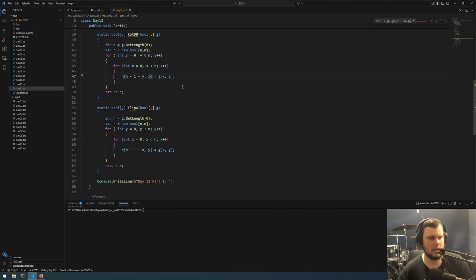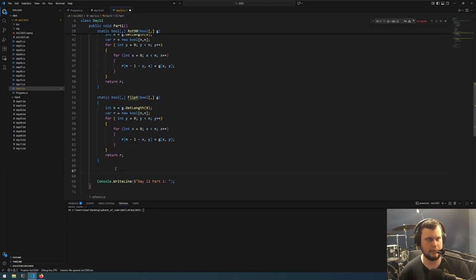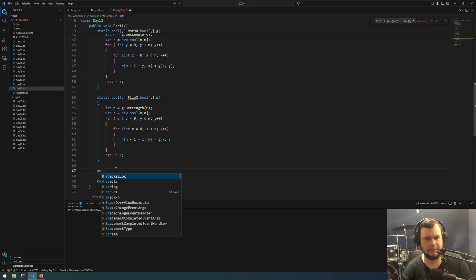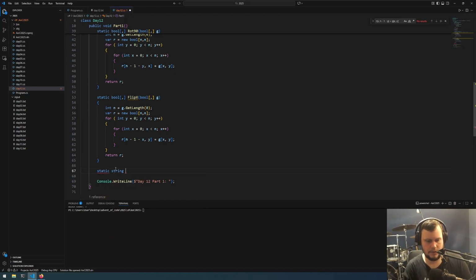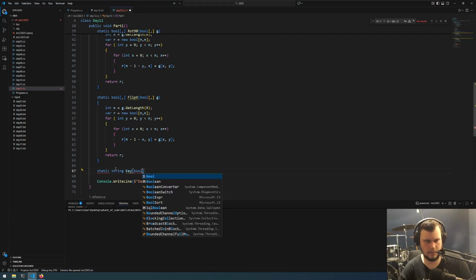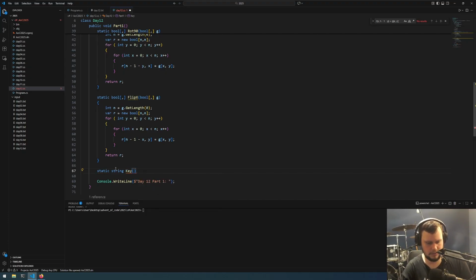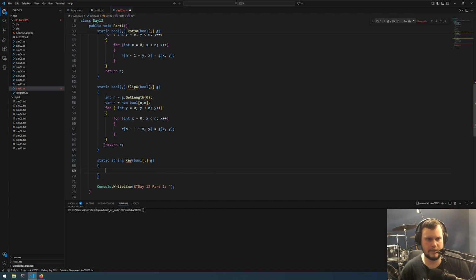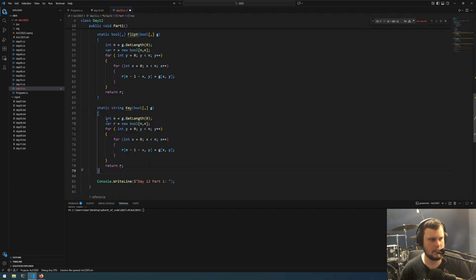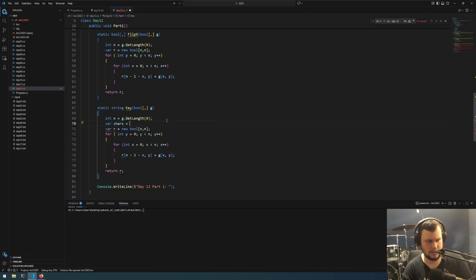So we've got that, and now we are converting a grid to a string key, because there'll be a lot of shapes we want to keep track of. Okay, so now we're going to be creating a function which creates a string representation or key of the boolean array. So bool g, a lot of the same code, so copy it, say int n equals length, but now we're going to do var chars is equal to new character array, which is length of n times n.